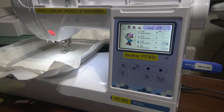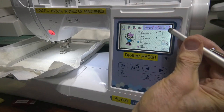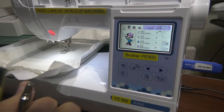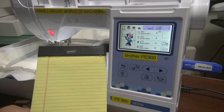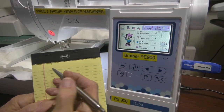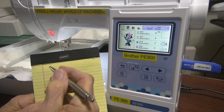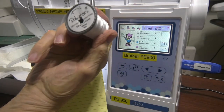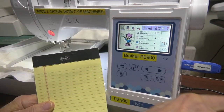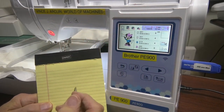All right, it accepted it. Now, this is what it's telling me. 32 minutes stitch out and 7 thread changes. Okay, now what does that mean? Now, this is the way I do it. You got 1, 2, 3, you got 4 colors. Now these are embroidery colors, embroidery type. My thread has numbers because this is embroidery type thread. The machine comes default with Brother embroidery type thread.